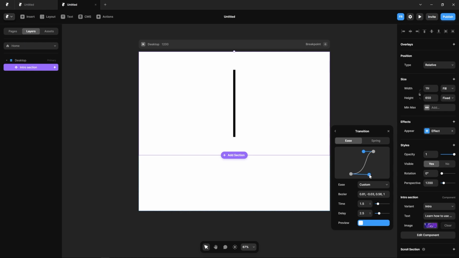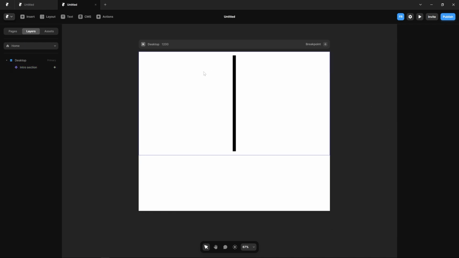Let's create a little more easing like this. So while we're previewing the transition itself, let's wait on the delay and put that on in the end. Now it needs to be a little bit quicker in the beginning, so maybe it's too slow. The wrong way, yeah. Something like this. And let's put the delay back on for 2.5 seconds. Because the animation itself is 1.5 and we have some loading time as well. Good. I think that was it.